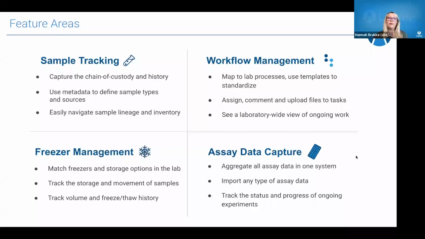There are 4 main feature areas of Sample Manager. So sample tracking, as we discussed, we're tracking that full chain of custody of the samples. You can create that metadata. You also can easily navigate that sample lineage. And so it's really easy to see where a sample came from, and then also be able to search for samples based on where they came from or where they were derived from.